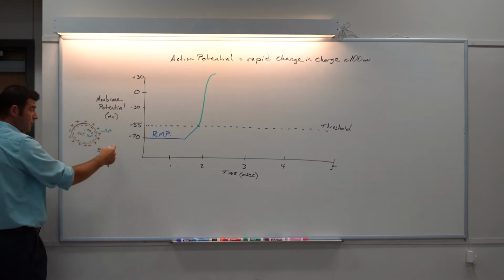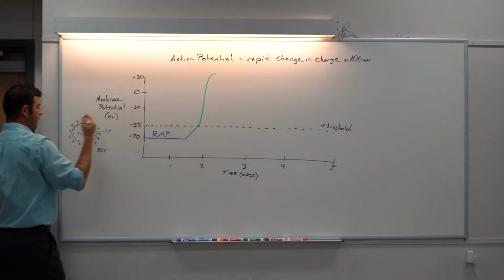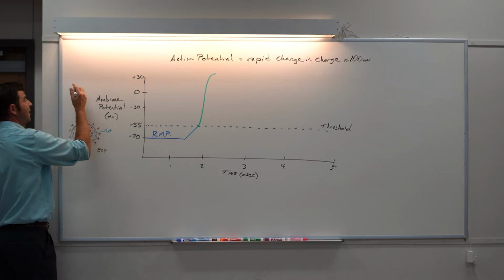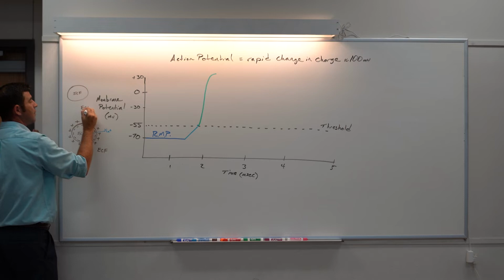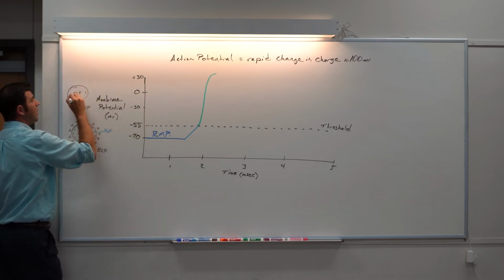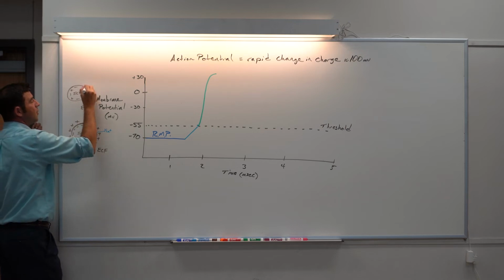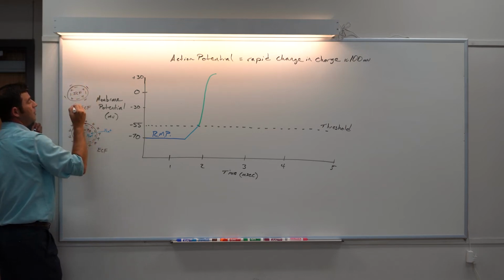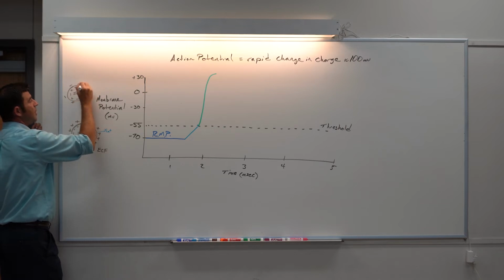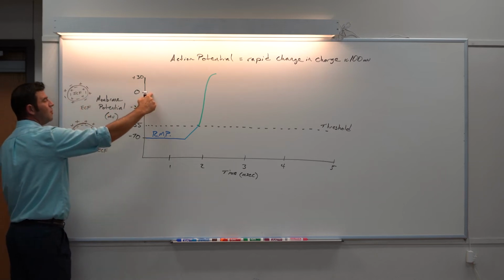And to really further describe what this is showing, if we are measuring somewhere up here at about 0 membrane potential, a cross-section through the cell at that point, if we look at that intracellular fluid compared to the extracellular fluid at 0 membrane potential, we would see that for every negative charge inside the cell, there is a positive charge. So those charges kind of wash out. Just like in the extracellular fluid, anywhere where there's a negative charge, there is also a corresponding positive charge. So there's no change in charge on either side of that membrane. We've got 0 membrane potential.